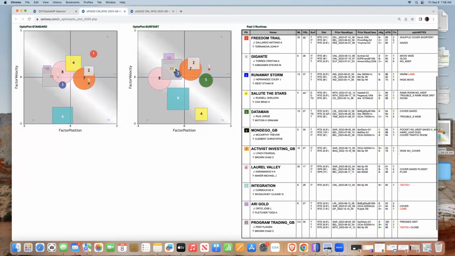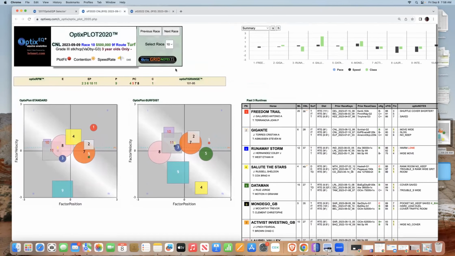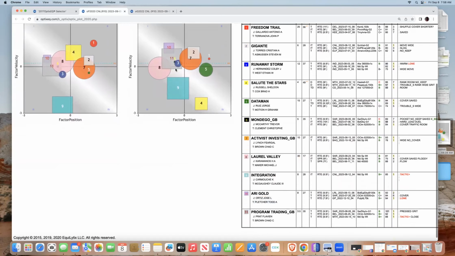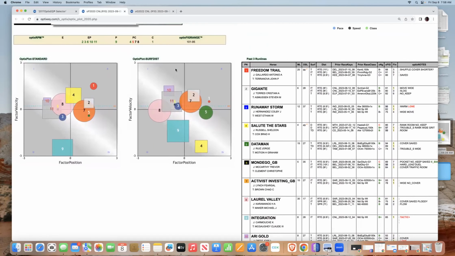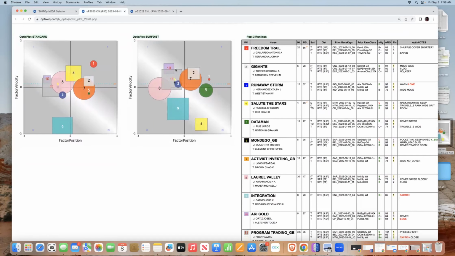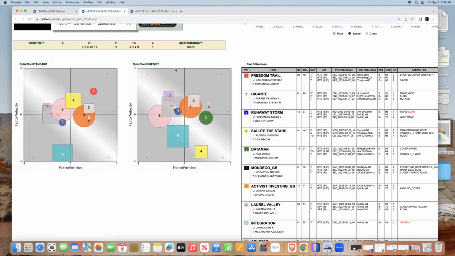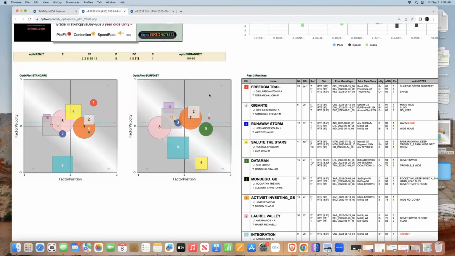So for me, this race is tricky. I could see backing the favorite, but if you want alternatives, I think the 6, Mondego, who's come out of the same race, maybe gets firmer ground, improves, and maybe has a chance to upset. But there's some long shots I look at, if you still want to consider the favorite. I think one is Freedom Trial, especially for underneath.